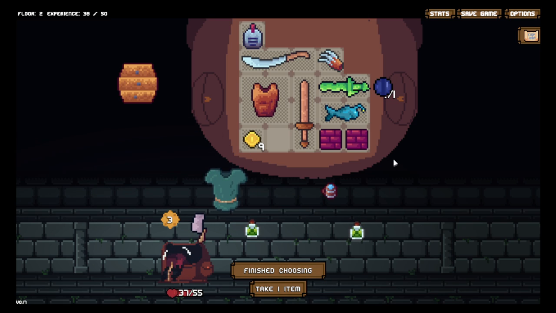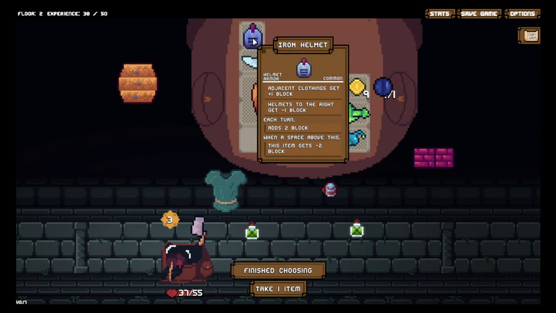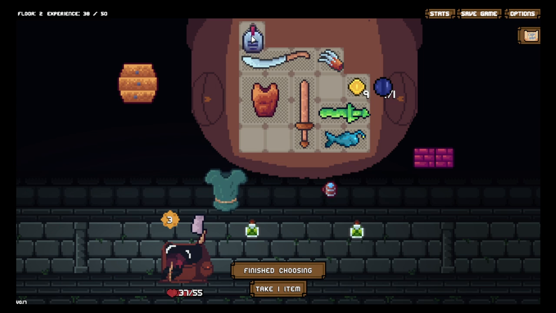Okay, so after further thought, we're going to throw away the bricks to get this thing, which is going to give us more armor. And yeah, I mean, we don't have room right now, so I need one more thing to have room for this. I would say I throw away the iron helmet, as I already am not using it.